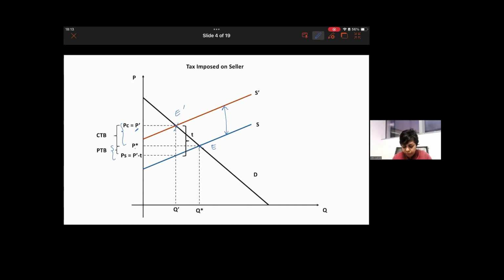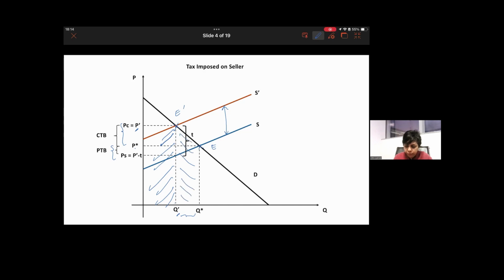Now, another thing that is happening is that you can see that the quantity traded is now Q prime, which is much lesser than Q star. So there are a lot of people who could have bought the good in this whole price range at the original level, but they are not buying it. That transaction is not happening. The transaction is happening only up till here. Only this part is transactional, right? Only this transaction is happening. The other transactions could have happened also.